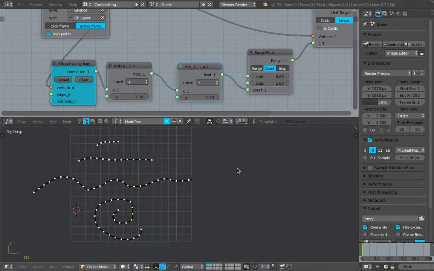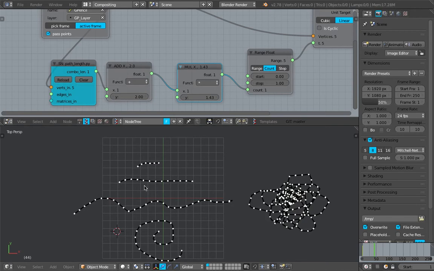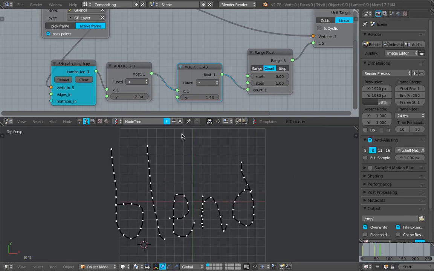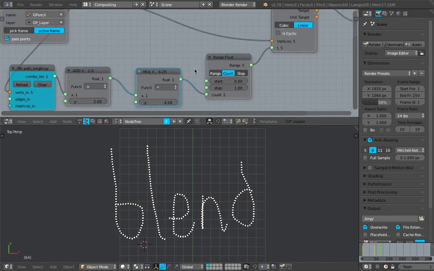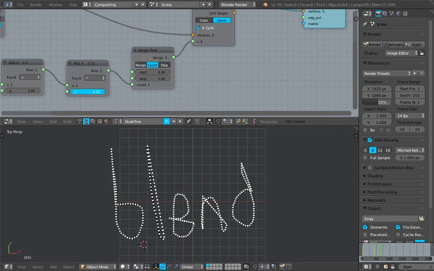If you don't believe me, I'm just gonna do a scribble. There's a really long stroke. Update it. See, same strokes, same resampling. Okay, so let's write blend, for example. Blend. We can have this, so it's nicely resampled. We can increase the number, and also if you want to randomize it, just have really dense points.